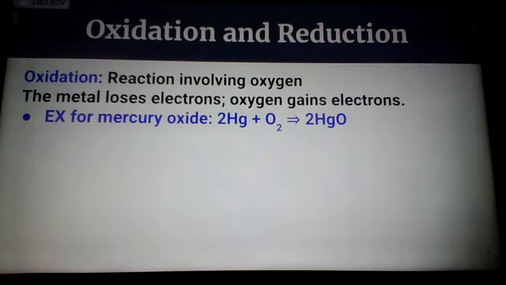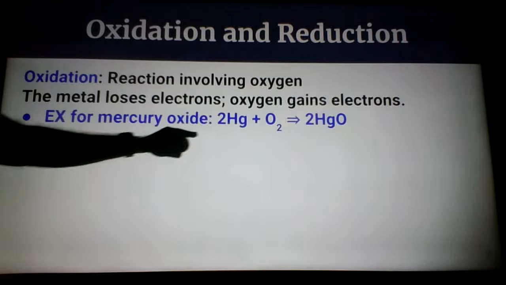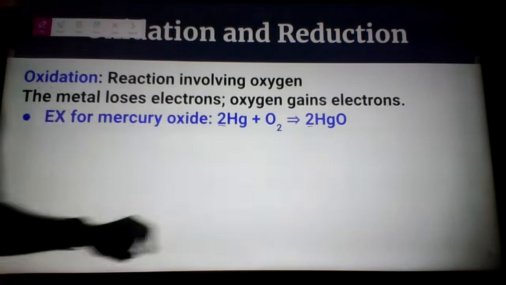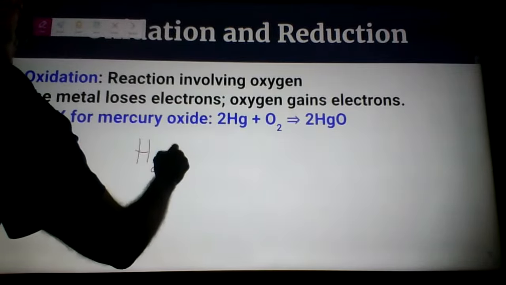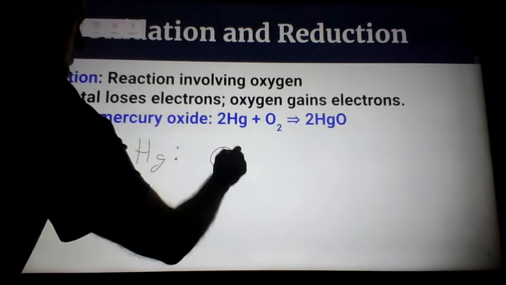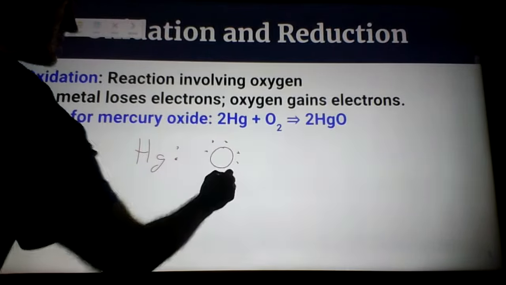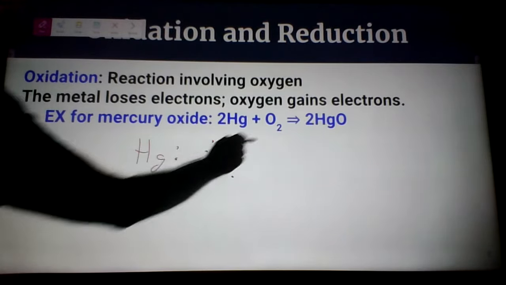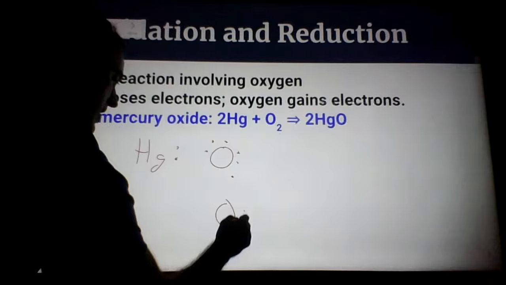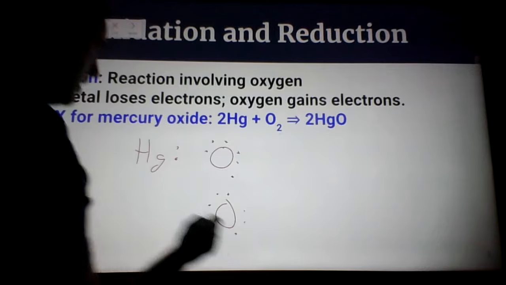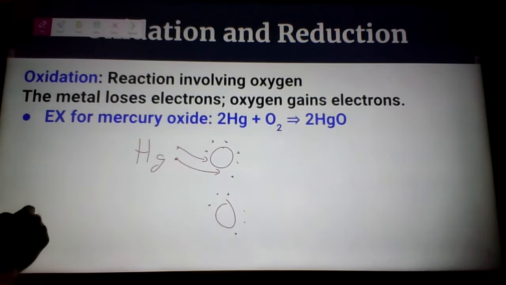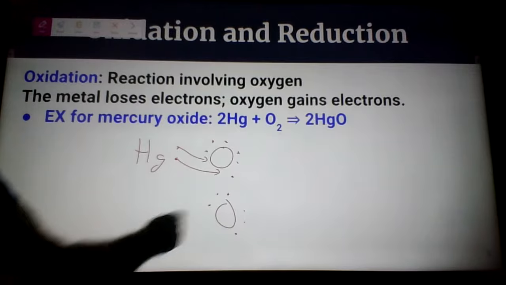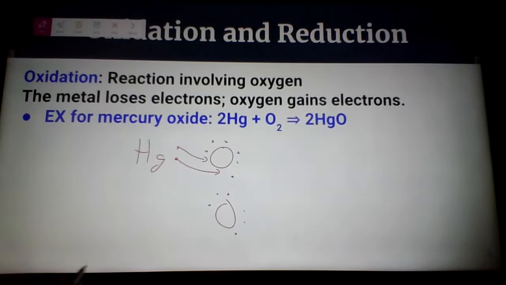For example, look at mercury oxide. Okay, reminder about the 2's right here. Remember, these 2's make us balance the equation. Okay, let me clean that off. Remember, mercury with 2 valence electrons to give away, oxygen with 6 valence electrons and needs 2 more. But you have to remember, oxygen is diatomic. That's why we have to put 2 oxygens here. So these 2 electrons can go right on in here, right on in here. Now oxygen has 8 and oxygen's very happy. But what about this other one here? Where will this oxygen get its other 2 electrons?